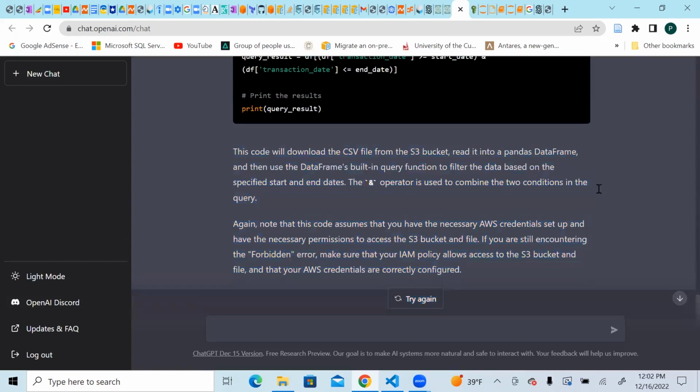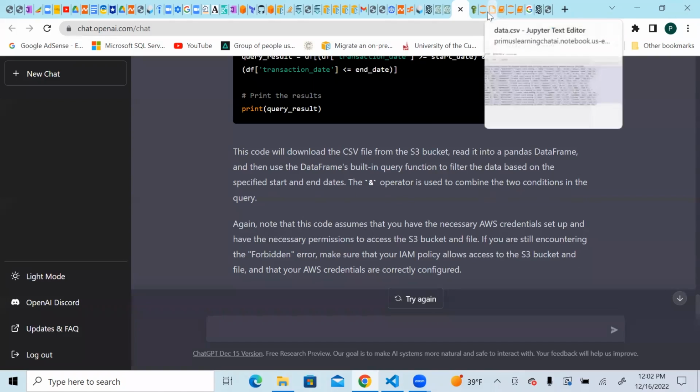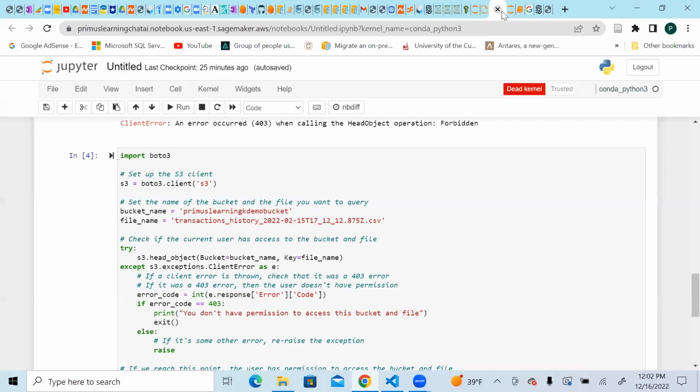And then it's telling us again down here, this code will download the CSV file from the S3 bucket, read it into a pandas data frame, and then use the data frame's built-in query function to filter the data based on the specified start and end date. So you remember we provided a specific query for it. And then it tells you again, note that this code assumes that you have the necessary credentials or permissions to access the thing that you want to access.